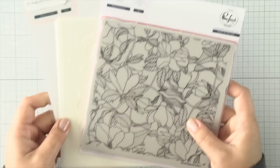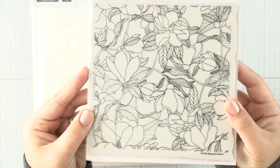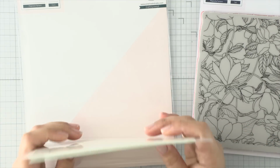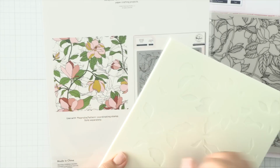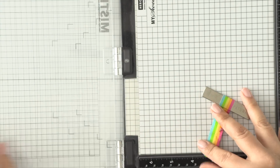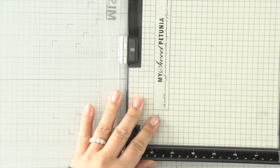Today's card uses the Magnolia pattern from PinkFresh Studio. I have a background cling stamp here that we're going to use for our image, and it's going to be a seamless image. So we have our frame and our background. It's going to be one continuous pattern, and then we have stencils here that I'm going to be using to add color. And as you can see, the stencils do not add color to all of the areas, so it's going to be a fun surprise when we pull out the slider and only certain images are revealed in color.